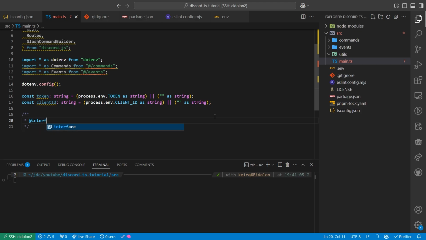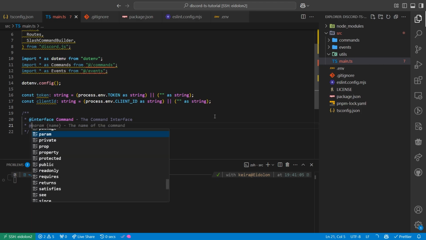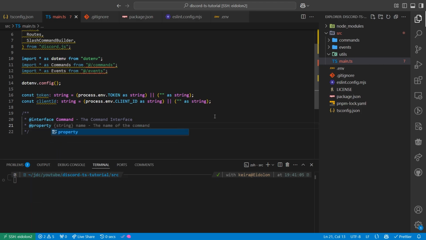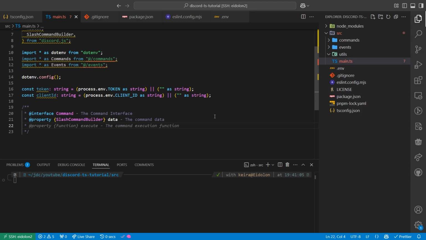So interface Command, the command interface property, the SlashCommandBuilder data, command data property.